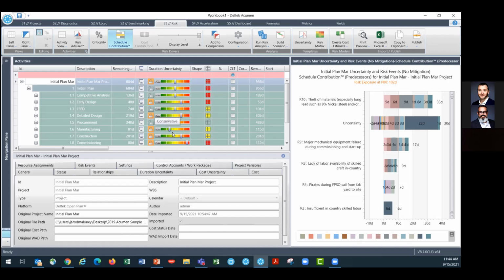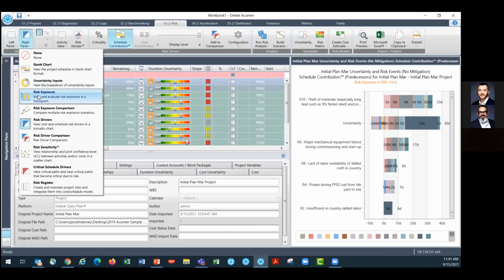Now, in addition to uncertainty, I also went ahead and took the extra step to pull in a risk register and align some discrete risks with the tasks within my schedule. I did that at a high level, basically just at the WBS level that you see here. You can do it down to the activity level. I just did that for the sake of simplicity, given the time we have here today. And I think the key really is to show you some of the reporting that you can get out of this.